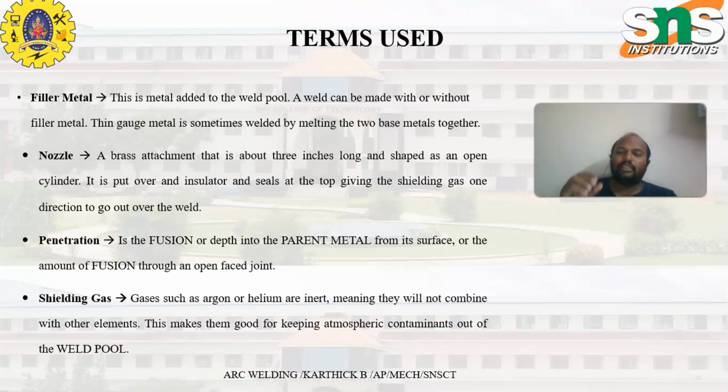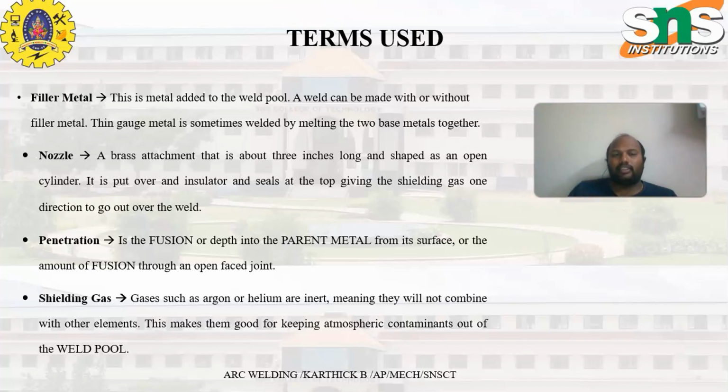Here it is a nozzle, which looks like a shower: the center part has a bigger hole, and the parts around the sides have smaller holes, where the smaller holes are combined together in a small tube-like format, and this is fixed to the inert gas cylinder. Once this inert gas cylinder is opened with some pressure, while welding, if we press the nozzle handle, or some punch-like thing, while the welding is happening, the nozzle gets opened, so the inert gas, just shielding gas, is purged over the welding area in order to avoid the outer atmospheric air touching the welding area, and also to have a proper weld.